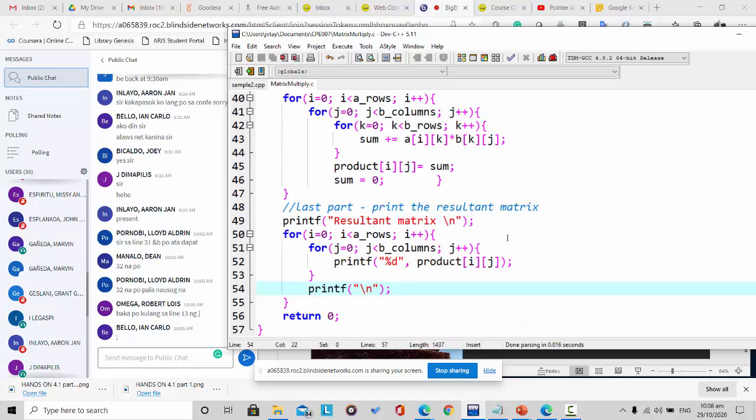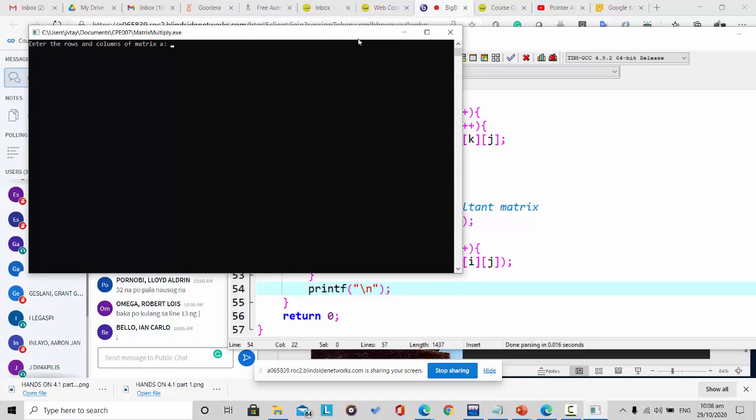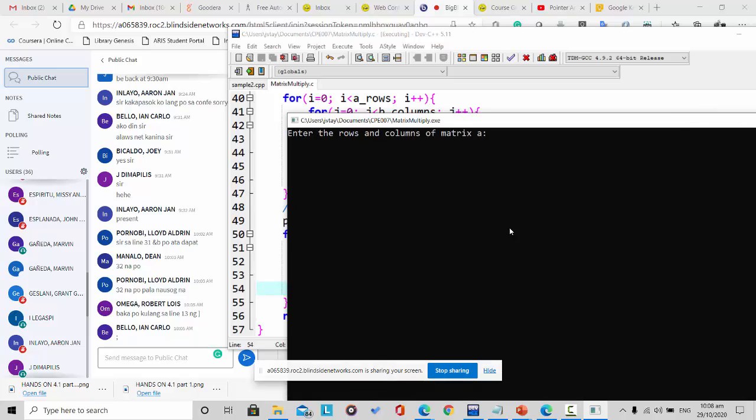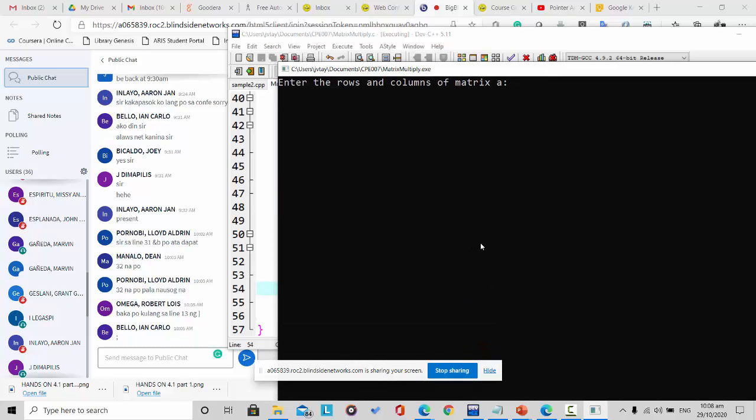The limitation is that we cannot supply the resultant matrix if they have unequal rows and columns. So again, let's try 3 by 3, and then the elements of the matrix are again 1, 2, and 3, and then 3, 2, and 1. Okay, and then let's say 3, 1, and 2.